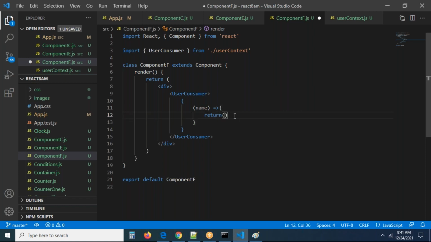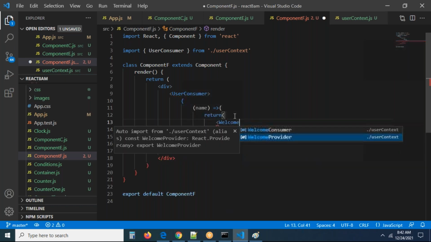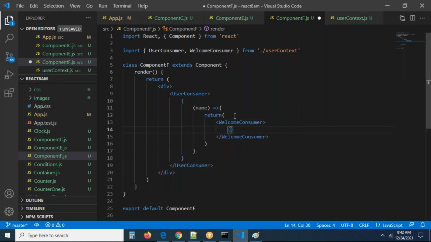So in this you need to take it again like this. There is no other way. So again you have to come like this. This is going to be user consumer open, welcome consumer. So welcome consumer, my god, you have to do it like this. Again a callback function.